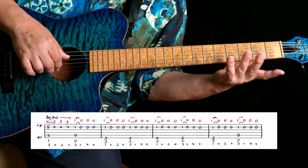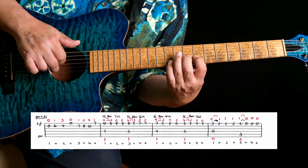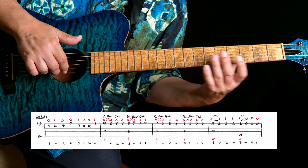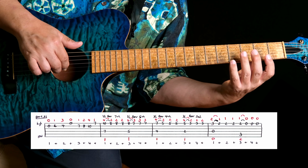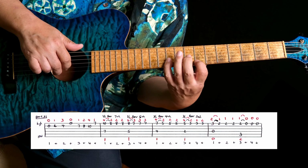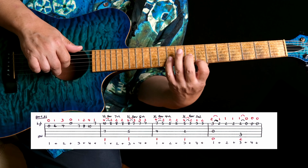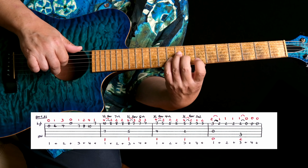Okay, so here's the first 4 beats. 1 and 2 and 3 and 4 and. I start with my index, I think, but it doesn't matter. What you want to do is just loop these 4 beats. 1 and 2 and 3 and 4 and, try to do it 1 finger at a time. Good exercise.